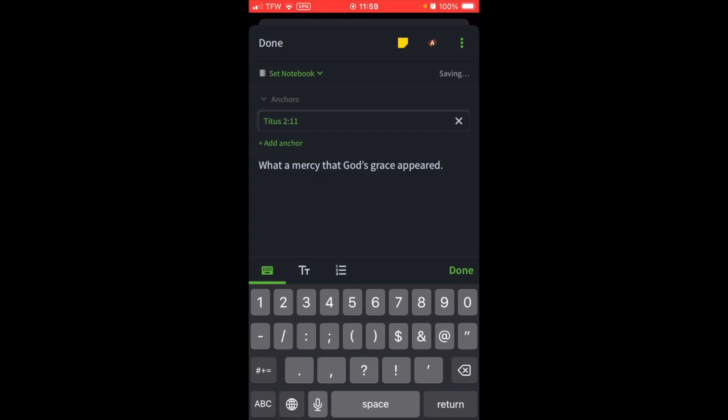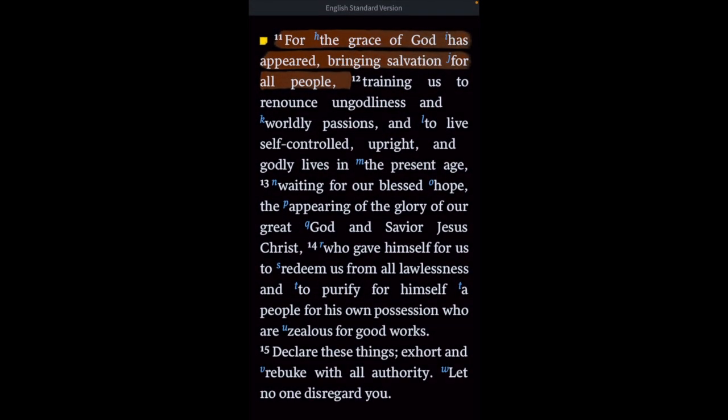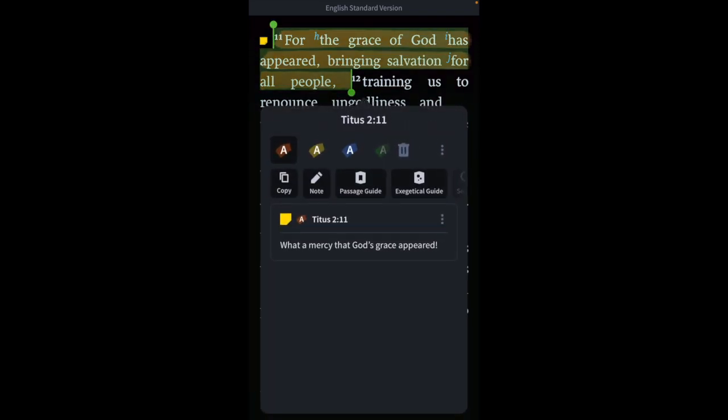Again, you could obviously have a more profound observation than that, but maybe I just want to have that squared away so that next time I come across that passage, it reminds me, indeed, it is a mercy that God's grace has appeared. So I'd say done. And now, that doesn't show up initially, but if I look, I can tap on it again and see now that in that note, it's going to say, what a mercy that God's grace appeared.